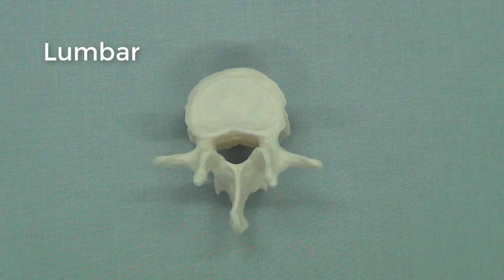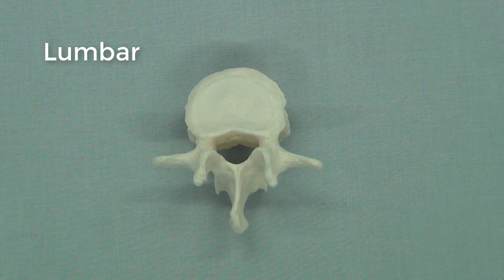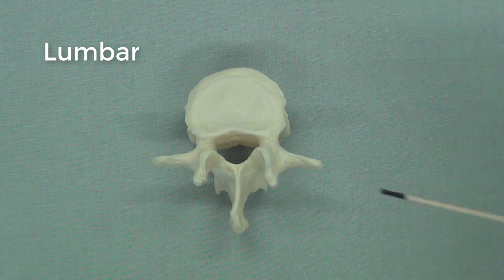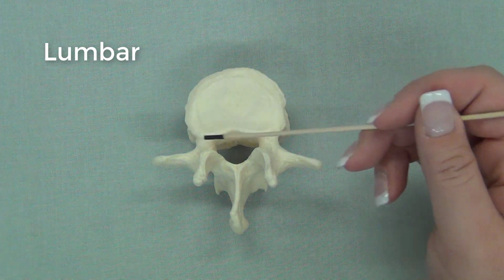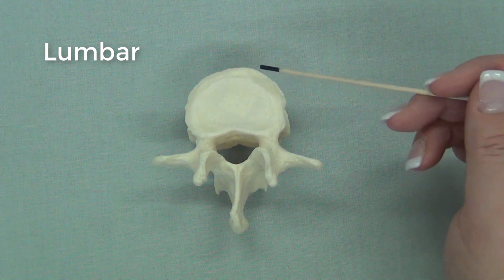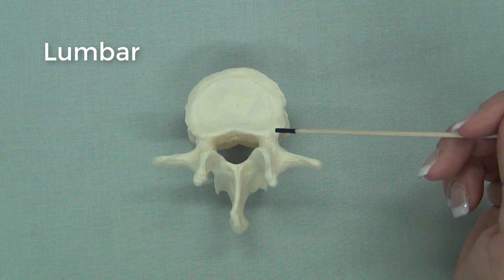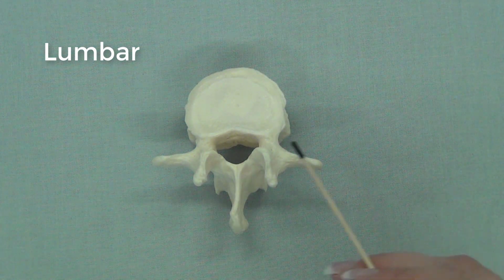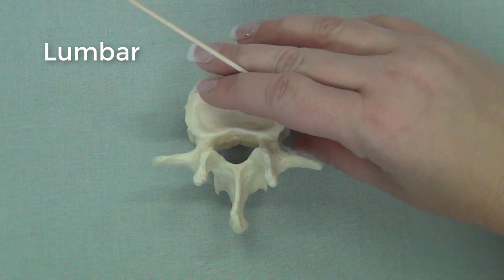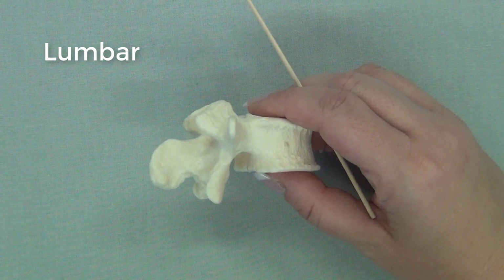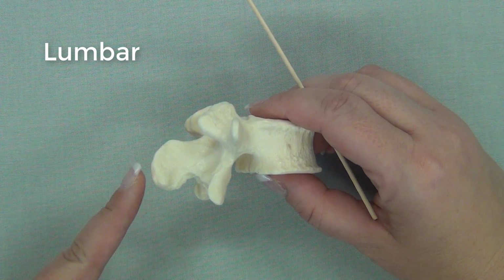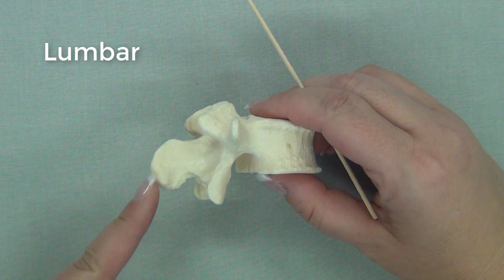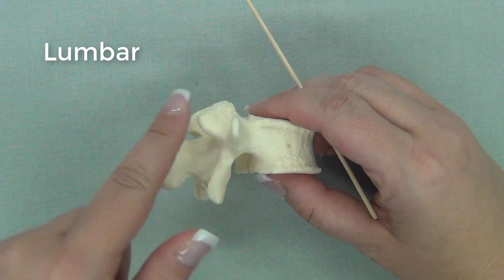Lumbar vertebrae are the largest of our vertebra groups. There are 5 members of this group, L1 through L5. With the lumbar vertebra, you can see that the bodies have grown quite large, and instead of being heart-shaped, their bodies are bean-shaped, like a kidney bean. If you look at the posterior part of a lumbar vertebra and you look at it this way, most people will see a moose head with its nose and its antlers up at the top.